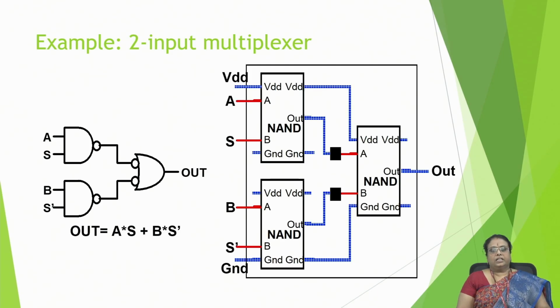Another way that we can represent this is, see, here you have taken A and B. If S0 is 0, B will be the input, and if S0 is 1, A will be the input, and that will be passed to the output. This is another way of implementation using two NAND gates, and this is your OR logic, right? With complementary inputs. This is how you need to implement it. Just directly drawing the schematic of this will also work for a two input multiplexer. These are a few examples. If you want, you can implement any of the examples for drawing this logic.